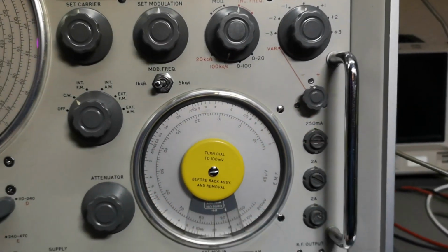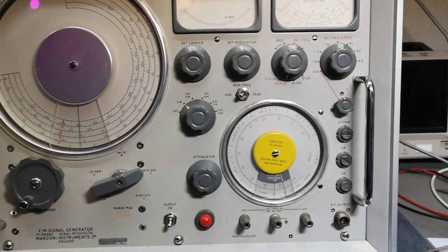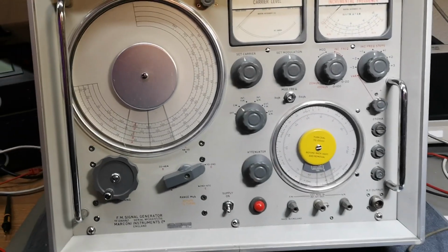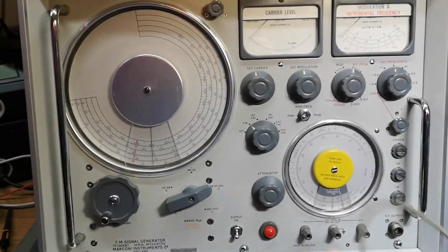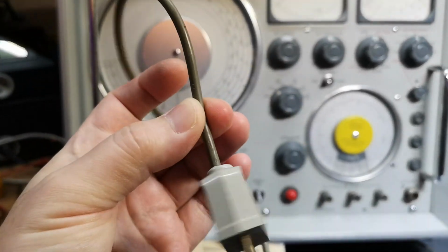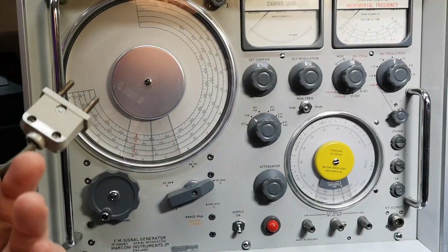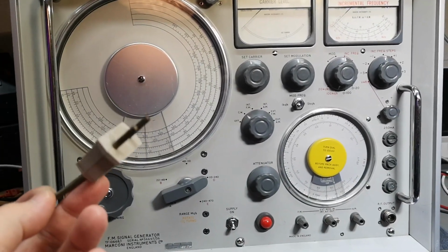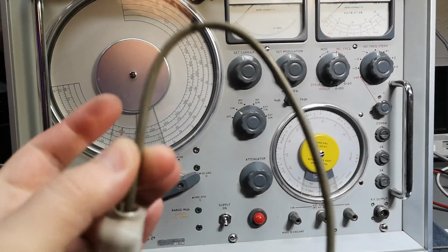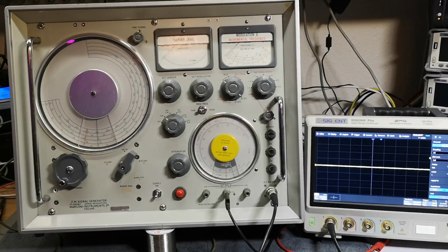And then we got fuses, modulation input. Yeah, there's not a lot to say about this. I don't know if this works or if it takes the fuses, so I will try and power it up. But look at this thin, flimsy mains cord. I mean, this thing is full of tubes. I don't know, is it 8 tubes or something like that? And then this thin. All right, let's try.